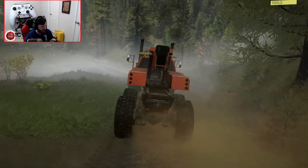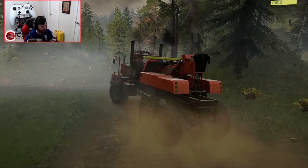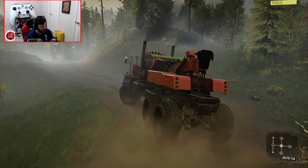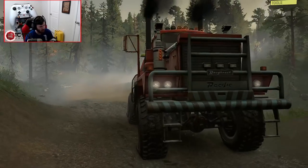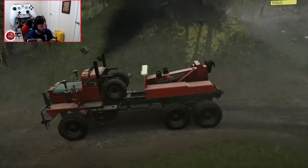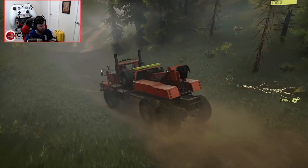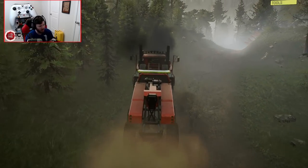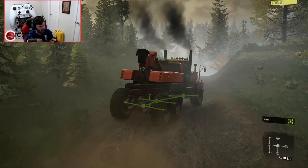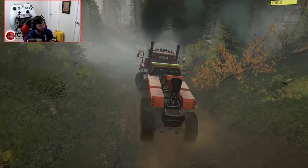Come on! I don't know why I have the front axle engaged. I mean, I tend to just engage the front axle anyway when I get onto the dirt, but it's not always the greatest move, because sometimes it can make you understeer, and sometimes it can make things a little bit awkward with the way the truck is driving. But I'm not really too concerned about it. It's just one of those things, because honestly, I usually just turn it on and forget about it, to be brutally honest about that.